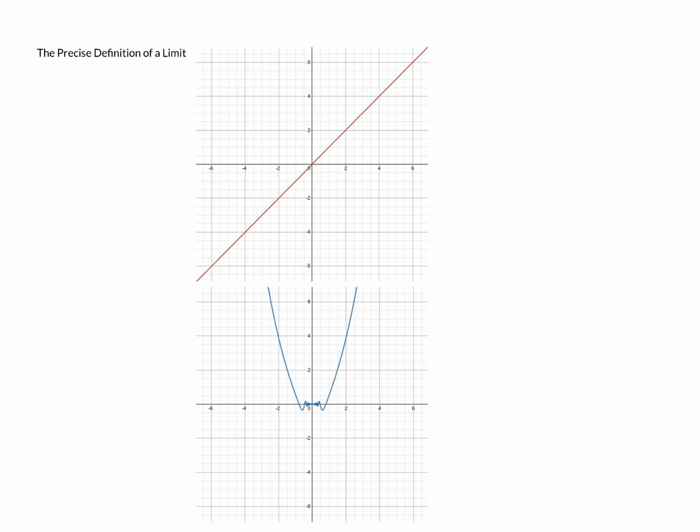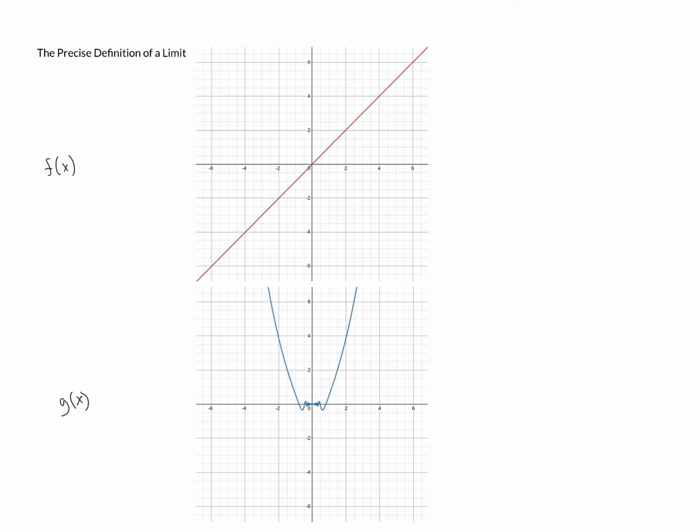So here are two graphs of functions. I'm going to call these functions f of x and g of x. And I'm not going to give you the equations that these functions came from. We're just going to look at the graphs of these functions for now. I might give you the equations later, so you can play around with them in a graphing calculator if you want. But for now, we're just going to call these f of x and g of x. And for each of these, we want to know the limit as x approaches 0.